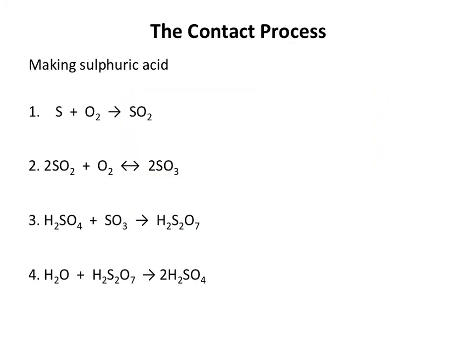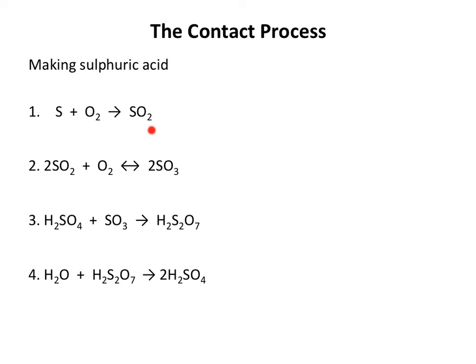Here we have it. Right, so the contact process occurs over 4 steps to make H2SO4, sulfuric acid. So in the first step, you take sulfur. I love the colour of sulfur, a bright, vibrant yellow solid, and you roast it, react it with oxygen effectively, and form sulfur dioxide, which is the oxide of a non-metal. So unsurprisingly, that is an acidic gas.